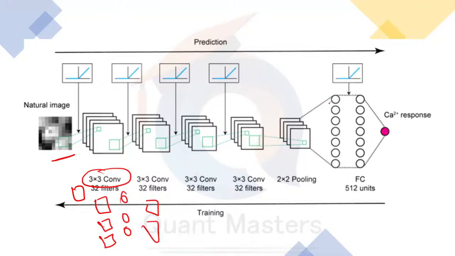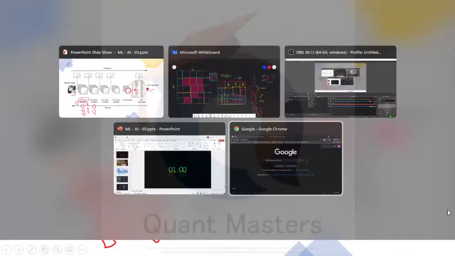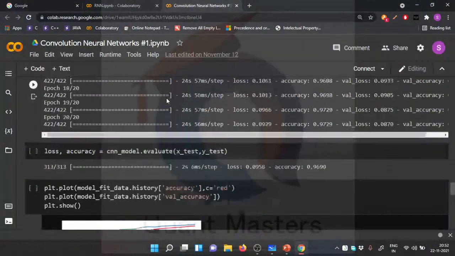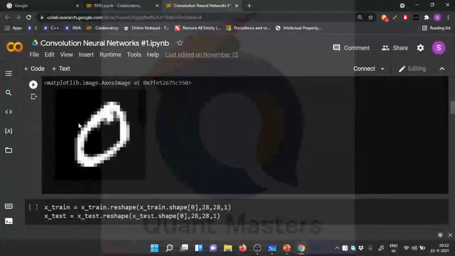After we reduce it in size, whatever values we get in the last matrix, those values we take to figure out what will be the output. This is basically how it works. I hope the basic idea is simple. Of course, we're not going in depth and learning the entire thing in practice. I just wanted to show you in short how exactly it works. I'll also show you one small example that we have here. We have this already prepared data. This is called MNIST data.